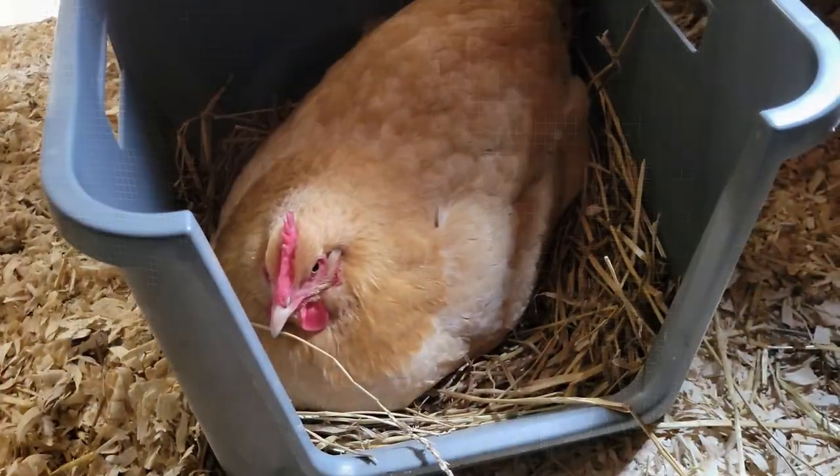In the springtime it's feast, in the wintertime it's famine. I actually did that walk of shame and had to buy eggs in the winter — not fun, because I'm feeding these little dinosaurs and we weren't getting enough eggs. So now they're piling up on the counter and I have to do something. The girls, they are busy.